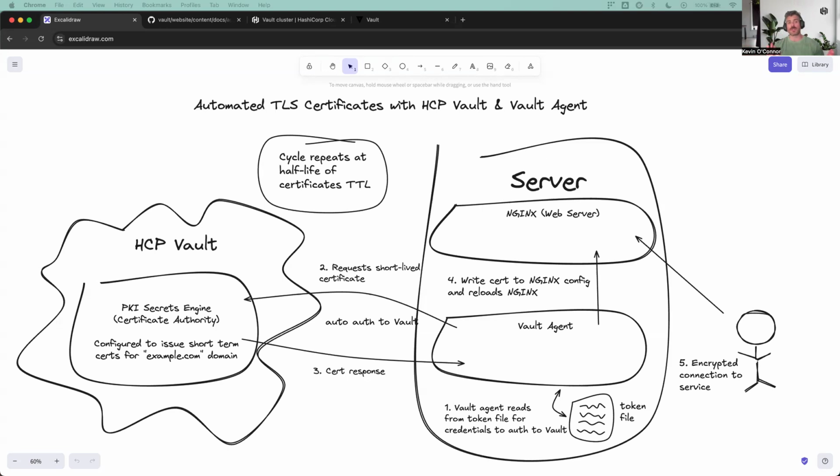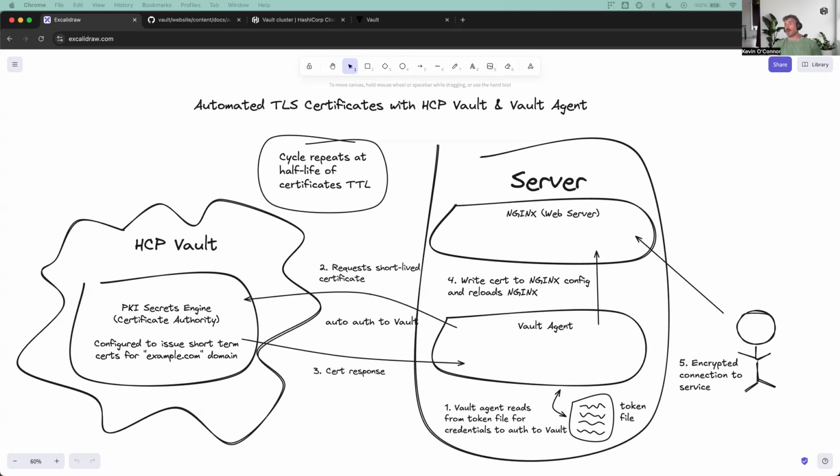If we have short-lived certificates, we're really going to reduce that window of opportunity for attackers to be able to exploit any breach, and having a regular rotation really forces a constant revalidation for every connection every time and checks to make sure that revoked certificates are no longer in use, right? Then finally, this automated rotation is going to make sure that certificates remain current with the latest security standards, making your overall security posture that much more robust.